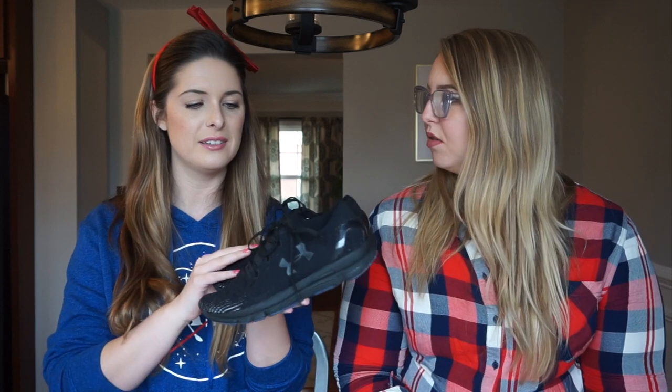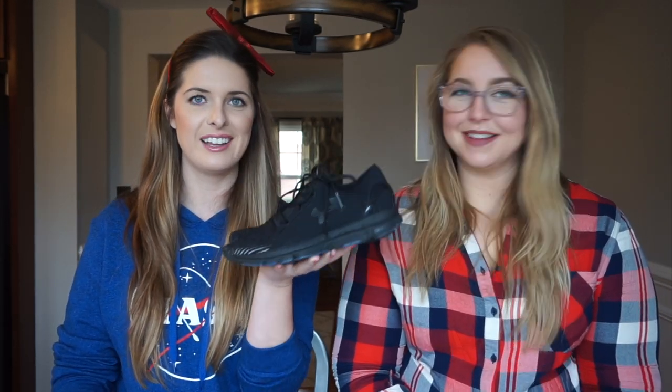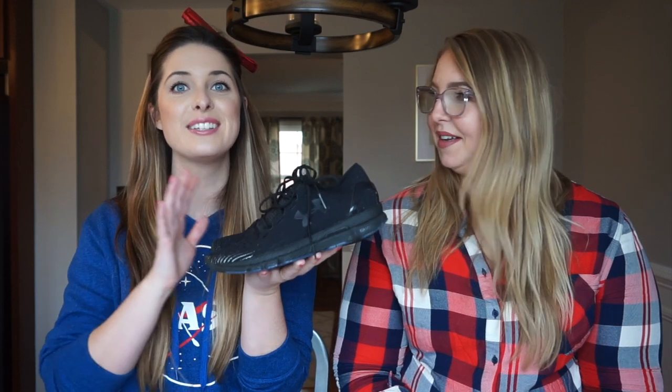I'm a really big long distance runner — totally kidding. I use these shoes not for running, but I do other things in them, like clean house, walk, and ride the bike at the gym. These are the Under Armour Slingshot Tonal shoes. I purchased them because I was leaving the company and needed to stock up. These were kind of an impulse purchase because they were all black — and if you know anything about Under Armour, their stuff is neon from head to toe. I can't get on board with that.